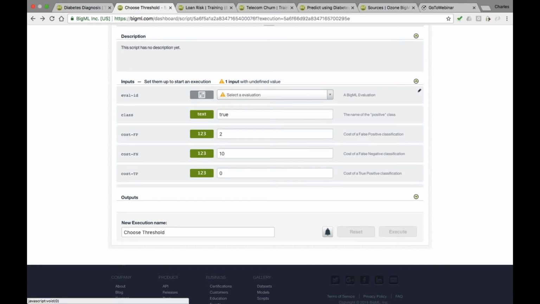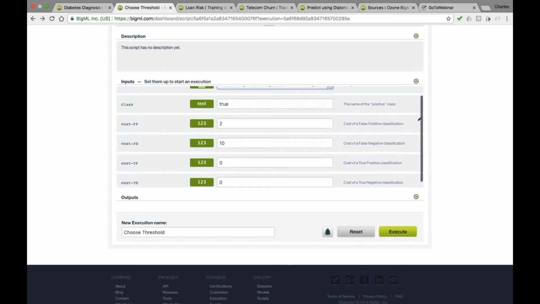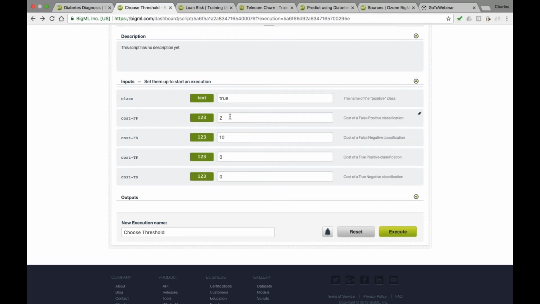And so here, if I go to my diabetes diagnosis evaluation, here I'm applying these costs. In the example in the slides, I'm using failure of a machine, but you can apply this generally to any situation where you know these false positive and false negative costs. So here's the diabetes evaluation, and I'm applying 2 for the cost of a false positive. You have to walk around for a while, monitor your blood sugar, and then I'm applying 10 for the cost of a false negative. It's much worse, right? You experience some adverse health effects. Maybe you have to go to the emergency room and so on and so forth. So this, not as bad as this.